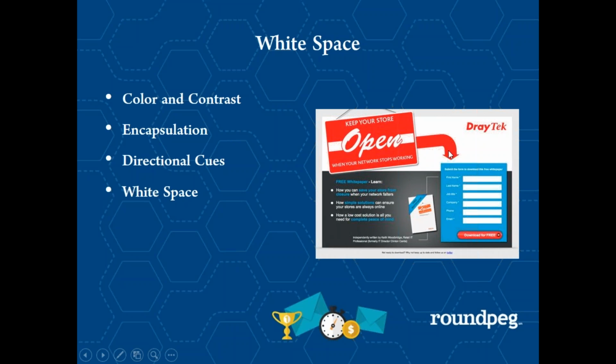So when you're designing a landing page, don't clutter it up and cram it with lots of information. Give your form some breathing room. You want to use colors, contrasting colors effectively. So for example, here what you see is blues and grays, and the red is presented here at the opening and then here on the button. You want to use your button color very sparingly. It will have more impact if you don't use it all over the form.